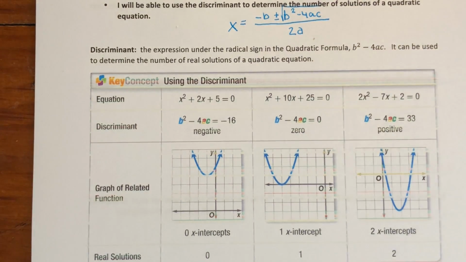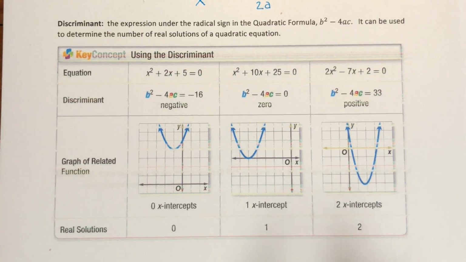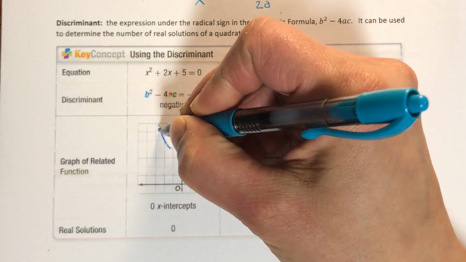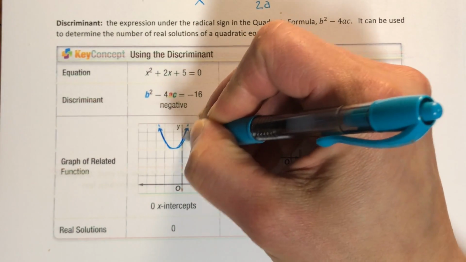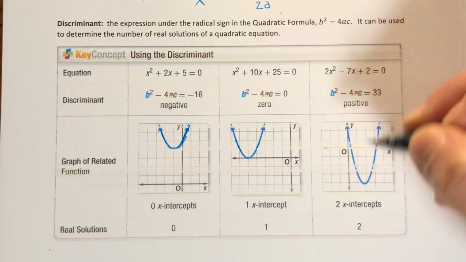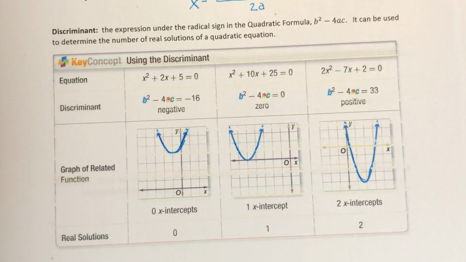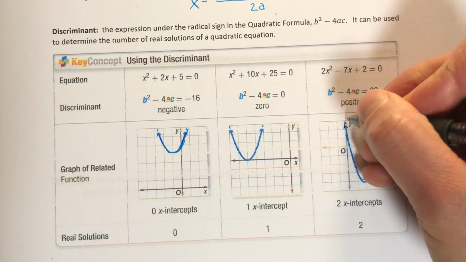I want you to look at this table. You can see that my printer is running out of ink because it's doing funny things. But this is a parabola here. I think many of you have the same issue. This is my parabola here, and I am going to highlight the x and y axis.